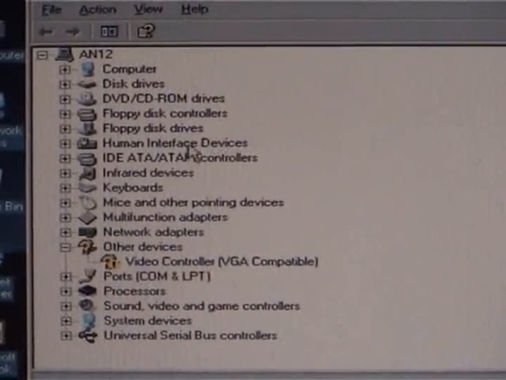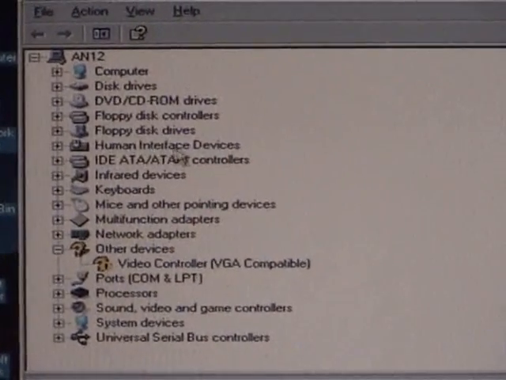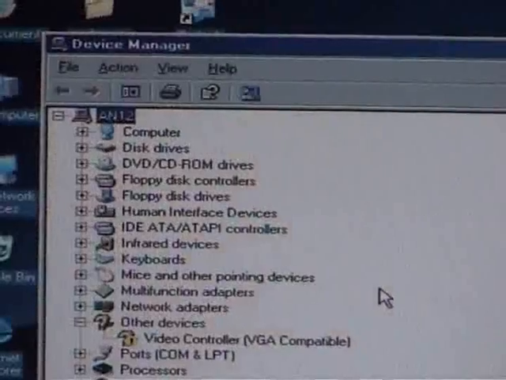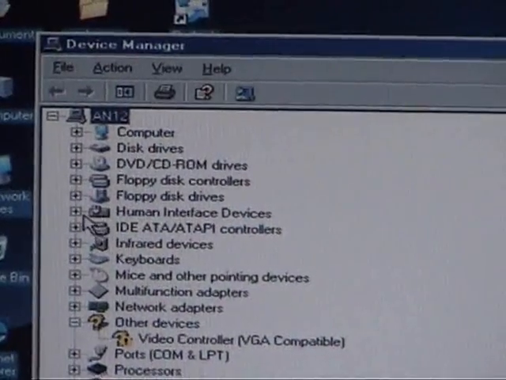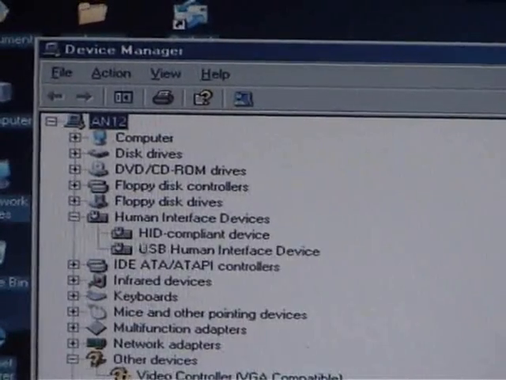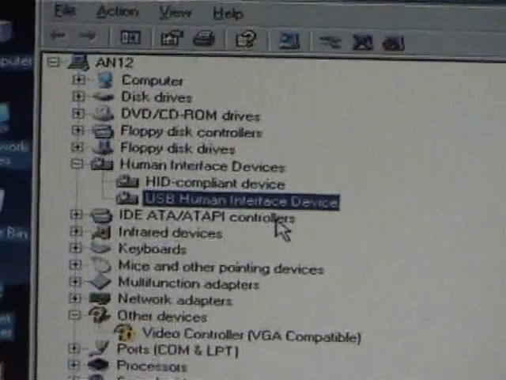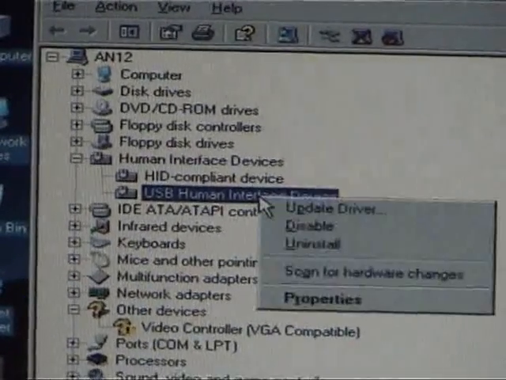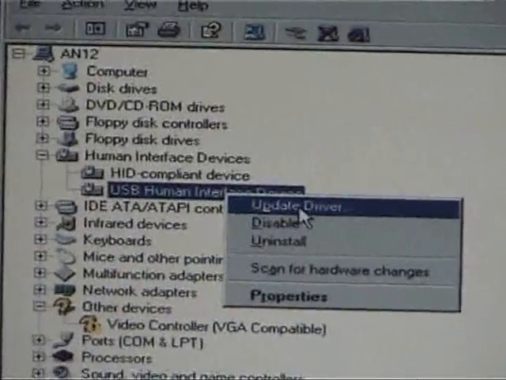It will be detected as a human interface device. Expand the list by clicking plus button. Right click on second option, USB human interface devices. Update the driver.